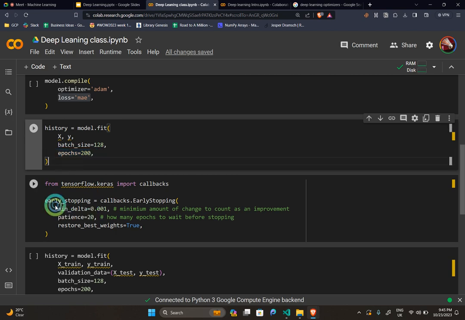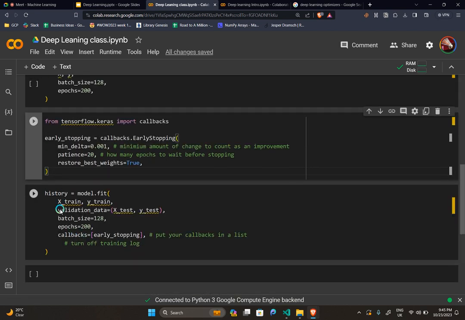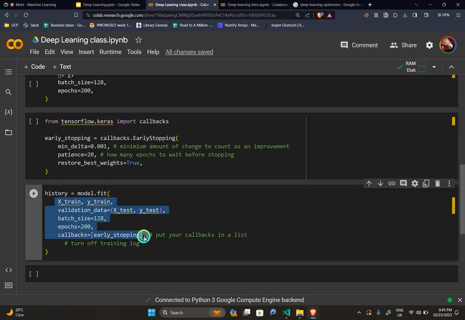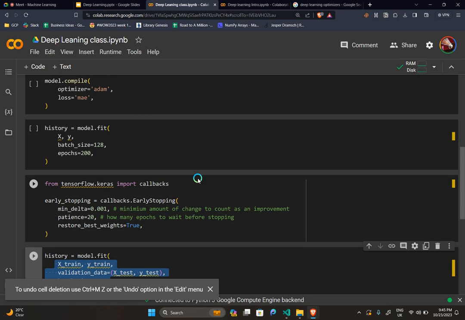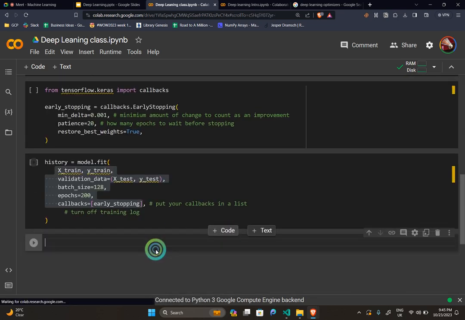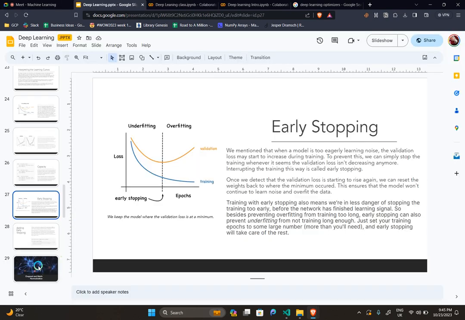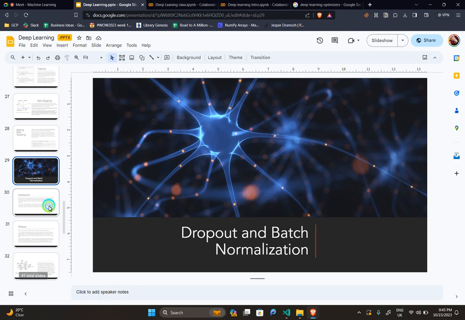Then apart from this, we can add early stopping, and early stopping is just for us to avoid overfitting. And that makes us change this part for fitting our model. So the last thing we are going to look at, and it's somehow a data pre-processing part, is this part here, dropout and batch normalization.